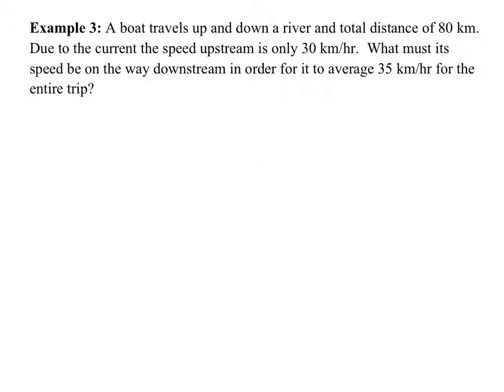Now, this is like upstream at one rate, downstream at the other rate. Instead, if I were driving from New York to, let's say, Philly, and let's assume it's 200 miles, and I drove the first 100 miles at one rate and the other 100 miles at a different rate, the simple average wouldn't work. But if I drove a time period at one rate, and a time period at the other rate, we could use that average. So what we're going to see here is we're going to use our distance rate equation, and we're going to have three parts of this. So think of this as three legs of the trip.